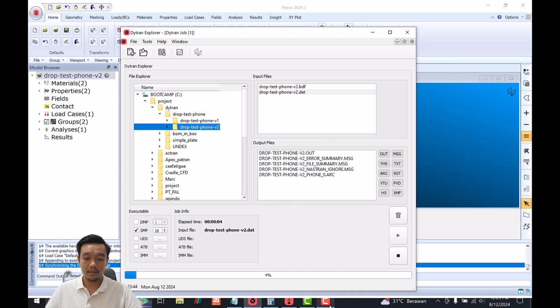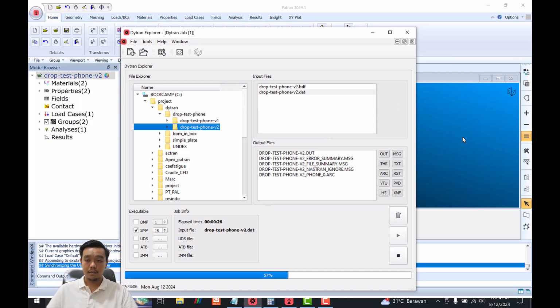And finally, just wait. It takes a couple of seconds because it is just a very simple simulation. For an actual job with complex geometry and complex mesh, sometimes it takes hours or maybe days before you can get the results.